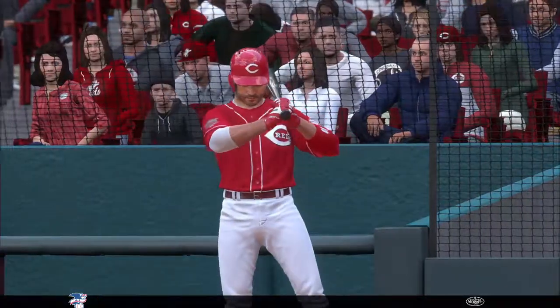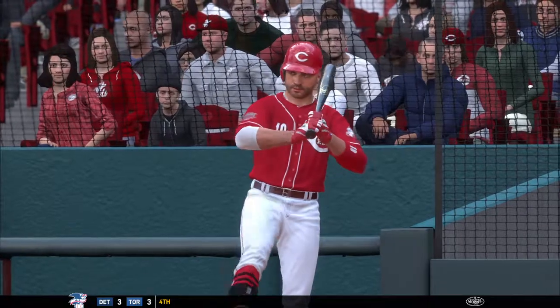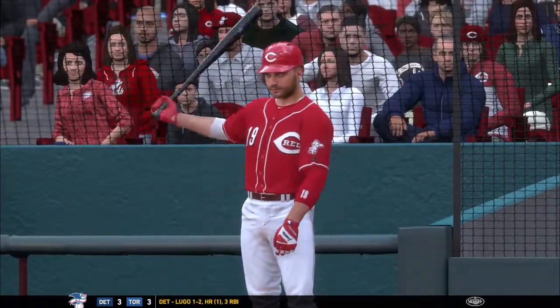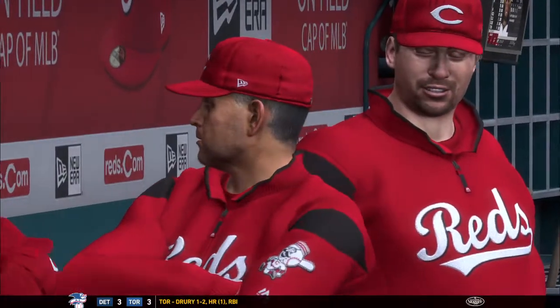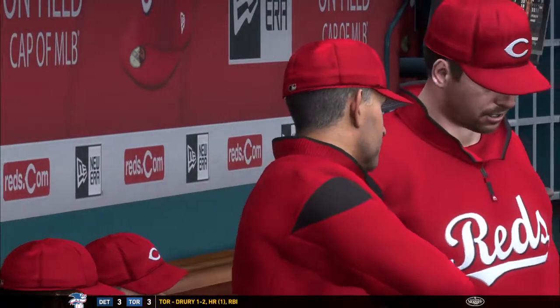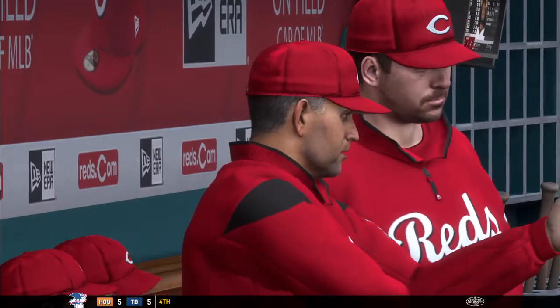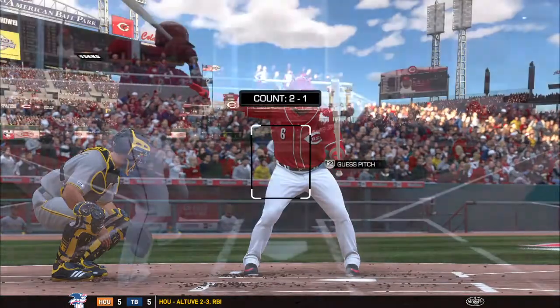Matt, I had a chance to talk about the state of the Reds offense with their manager between innings, and flat out he was very pleased with the quality of their at-bats. Looking at the numbers, they currently have 4 hits coming from at-bats where they were behind in the count. That indicates that these guys are absolutely battling at the plate and making it very difficult for the opposition to get them out. All right, thanks, Heidi.